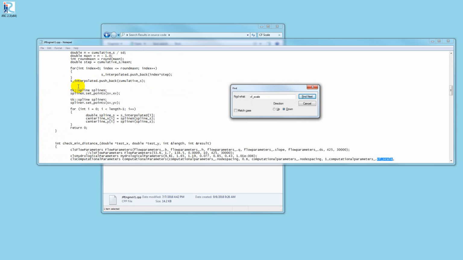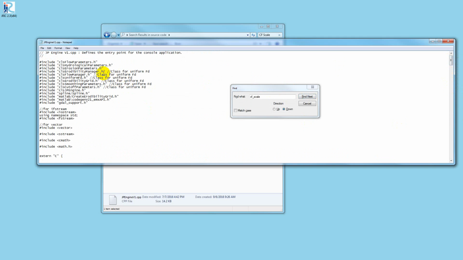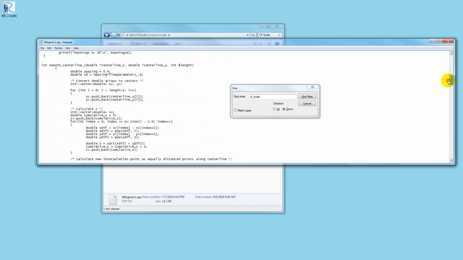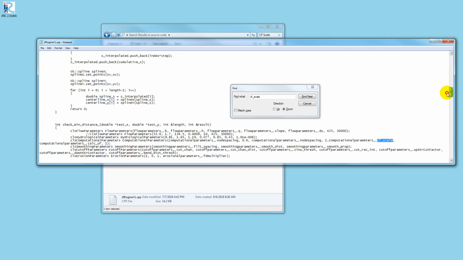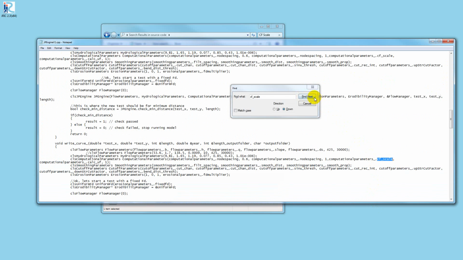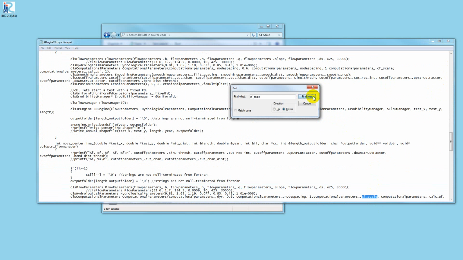And I looked in here. I actually read the code the best I could to see if I could find out what was going on in the code and where the defaults might be set. But there's very little to go on in this code. So searching for CF scale, you see it continues to turn up. But nowhere could I find it set to default.